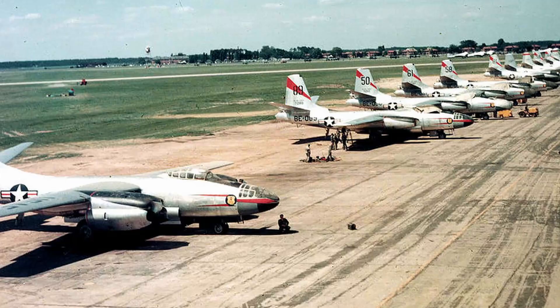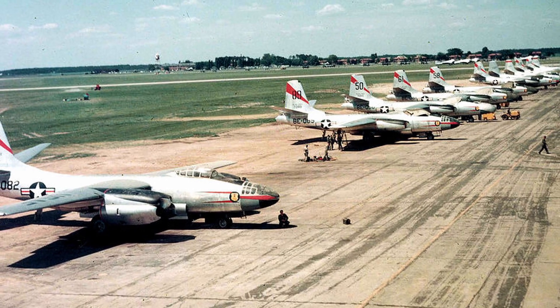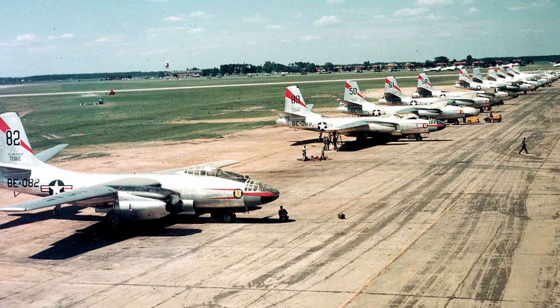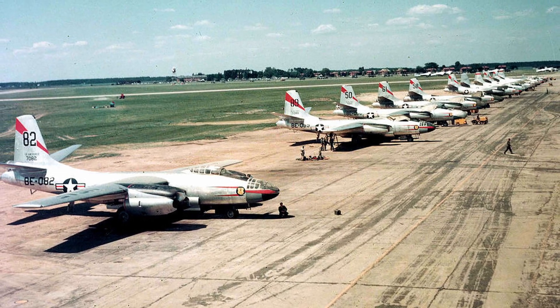While the design and conceptualization of advanced aircraft like the Tornado had begun during World War II, it was during the early post-war period that the B-45 made its debut, with its first flight taking place in March 1947. This event marked not only a technical achievement, but also a significant leap forward in jet propulsion and bomber design.